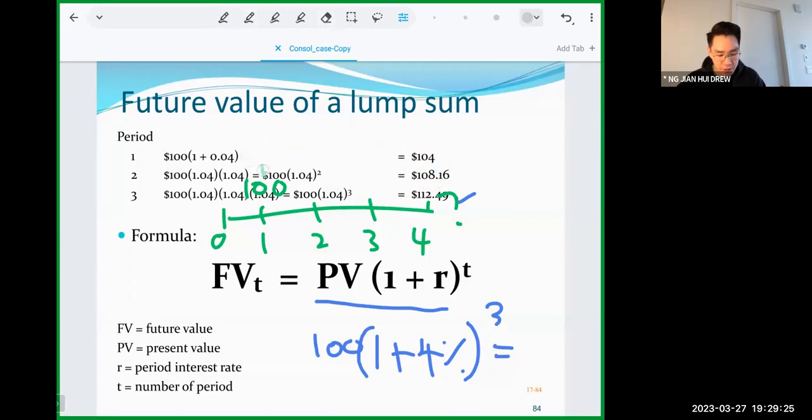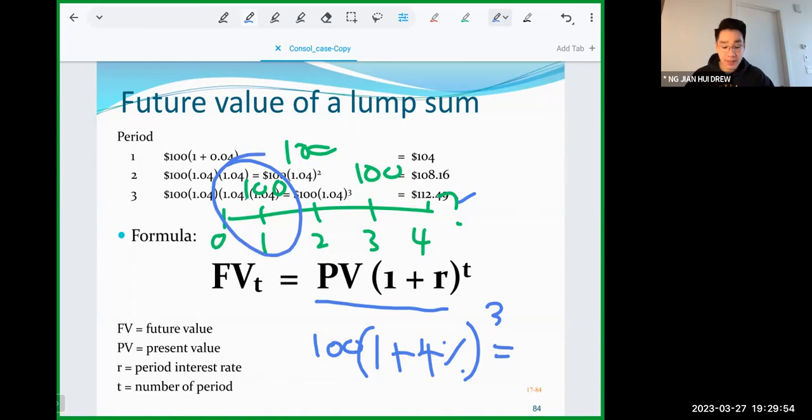To be a bit of a broken record, I'm going to repeat this again. If I have $100 at year one, $100 at year two, $100 at year three, which $100 is worth more to you? Precisely. The $100 in year one is worth the most money because of the idea of time.